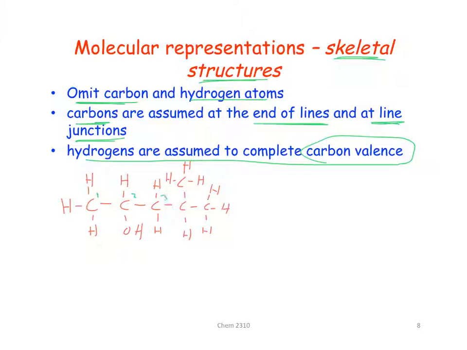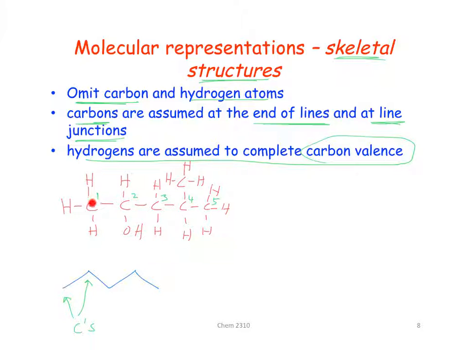So I could count these 1, 2, 3, 4, and either I could go to the right or the top, it doesn't matter. I'll just count 5. So we have 5 carbons in a row. I'm going to start here and go 1, 2, 3, 4, 5. So when we draw this, wherever there's a junction, like right here, there's a carbon, and at the ends of the lines, there's carbons. So these are all carbons.